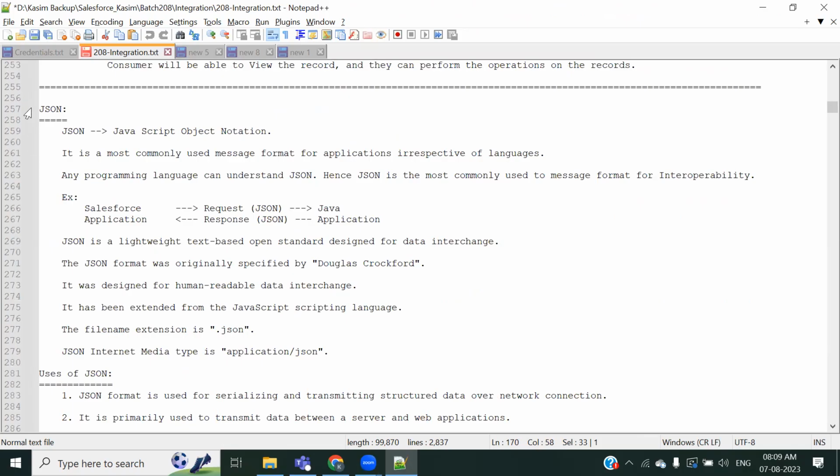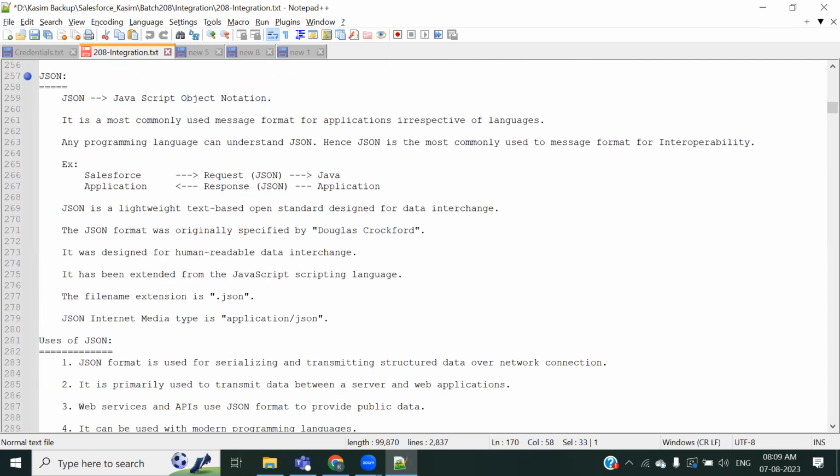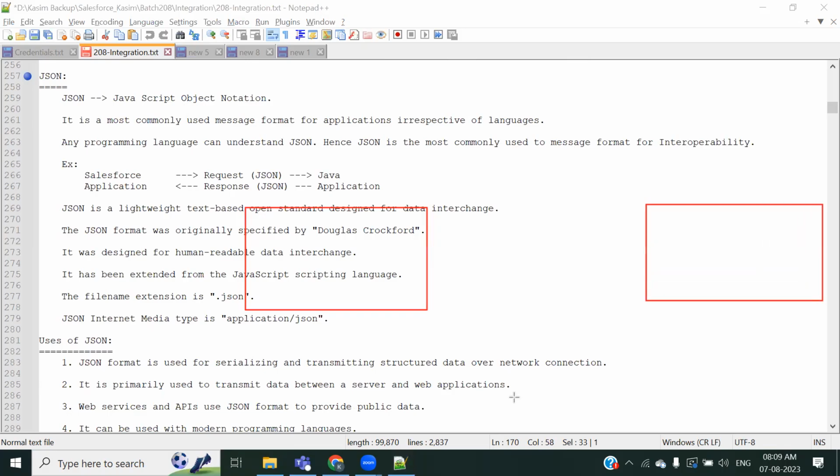we would be going to start with JSON. Let me give you a brief introduction so that I could directly jump onto the other parts. What, first of all, is JSON? The full form of JSON is JavaScript Object Notation. All right. Let's say there are two persons. One of them, let's say, is Indian. The other one is, let's say, Chinese or maybe Japanese.